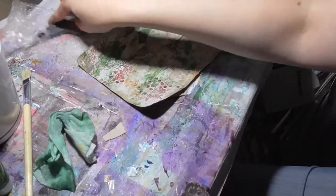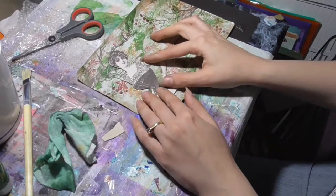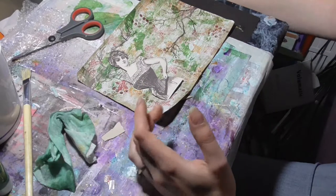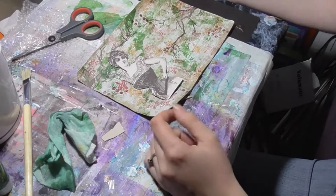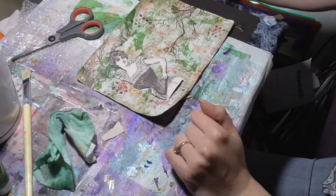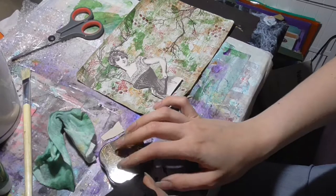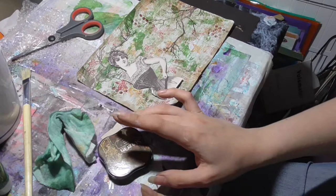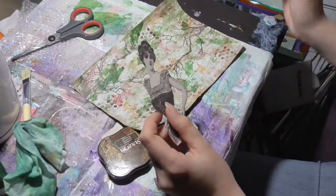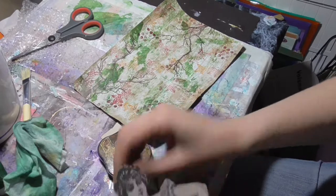There we go. As you can see, my knife is a little blunt, but I just needed it to give me a little start there. Gonna grab my stays on. I had a sponge, where did the sponge go? Yeah, I'm gonna go around the edges.